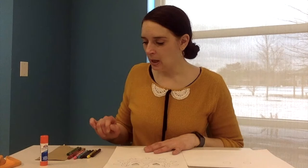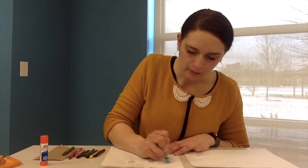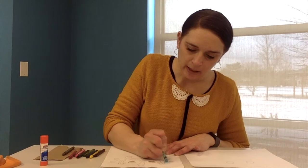So I think I'm going to make my dinosaur blue because that's my favorite color. So I'm going to go ahead and start adding some color there. And then our next step is going to be to add some color and decoration to our second piece of paper, to our eyes.